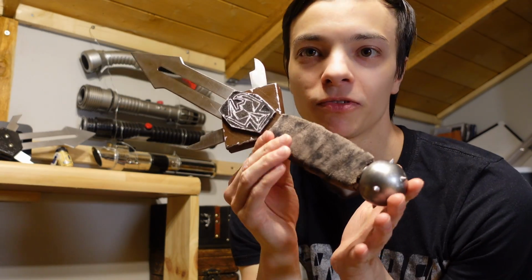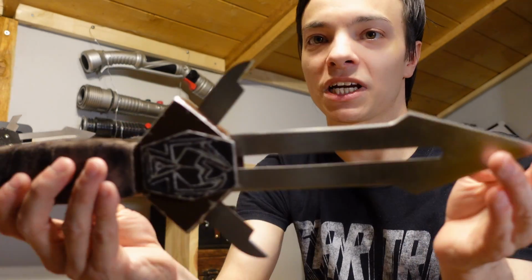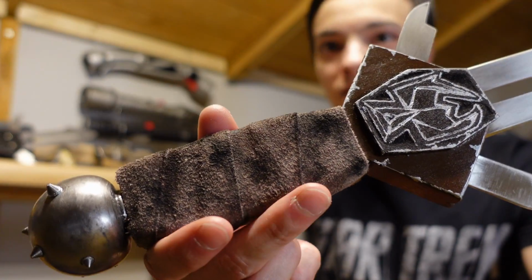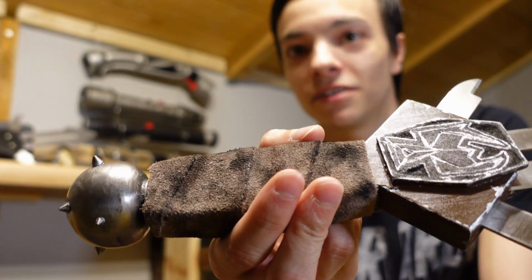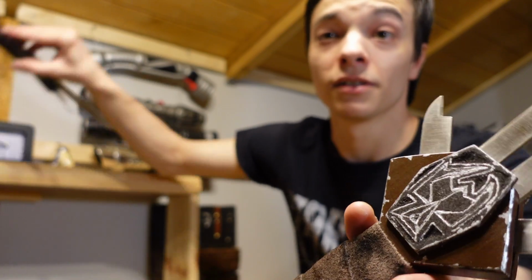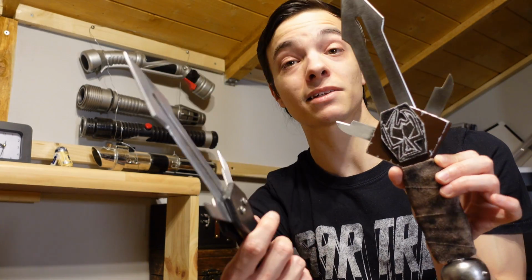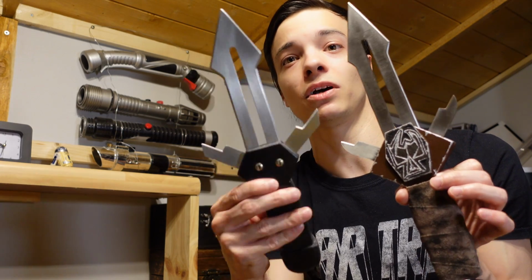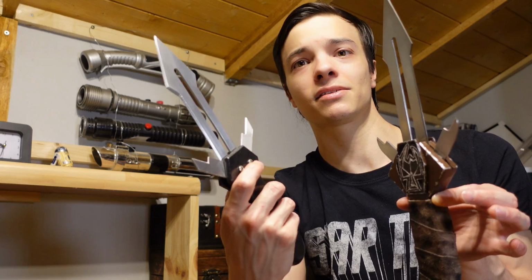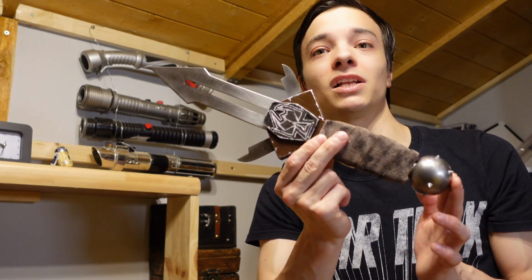Just got this bad boy finished, so what can I say? An iconic weapon, and I'm just so happy to have this in my collection. Goes nicely with my original one. Still, considering how many years ago I made this, it must have been at least like 10 or 12 years ago when I made this. Not bad, but yeah, this one's in a league of its own.